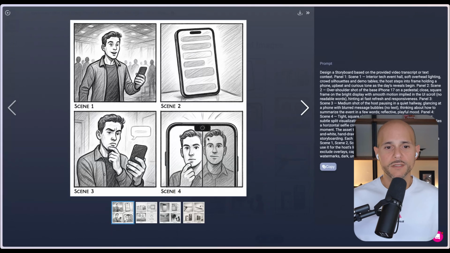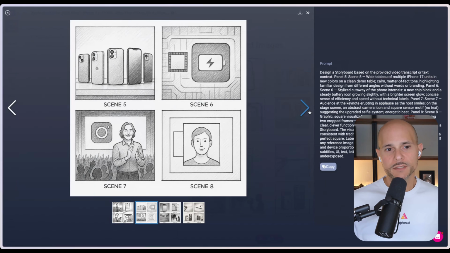This is important because with Apple's launch yesterday, right? They announced their new iPhones. They announced how the camera now has the dual mode with the selfie, like you could do landscape and vertical videos without rotating the phone. It's really, really cool. So they're probably demoing that. And in the prompt, you'll see that we're very detailed on what happens in every scene. Right? And so if I click next, here's the next scene.